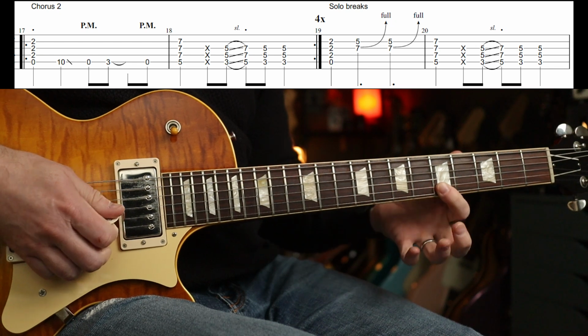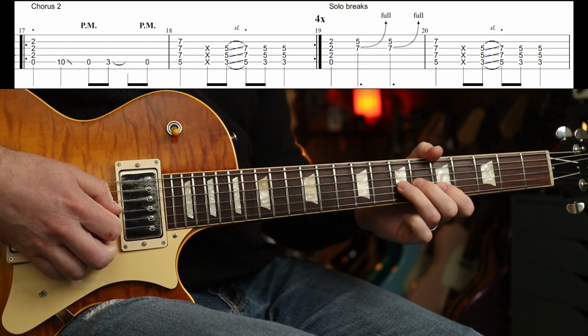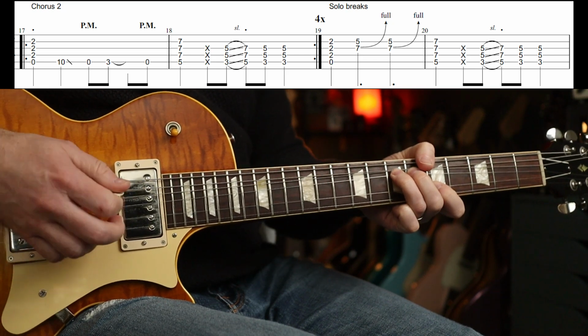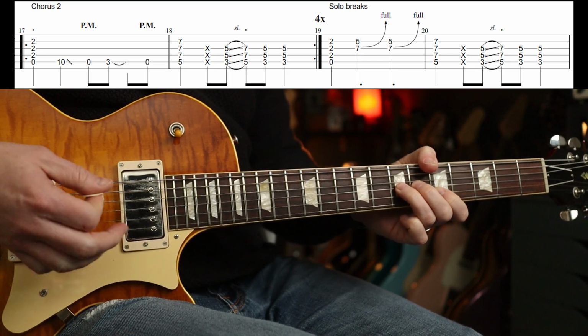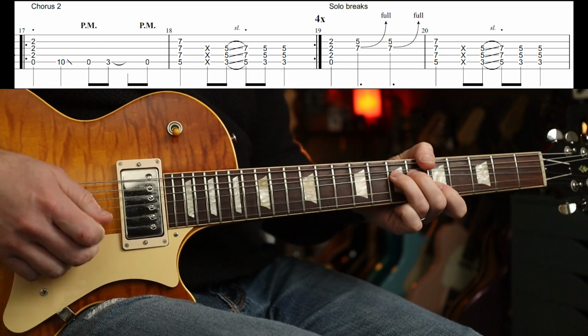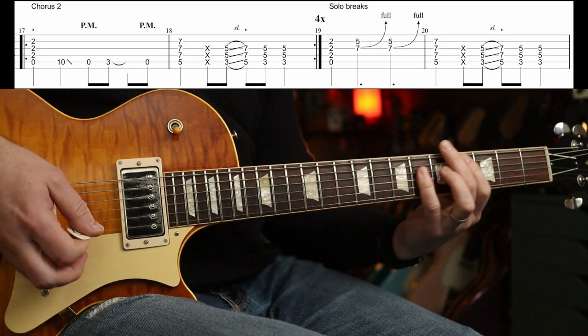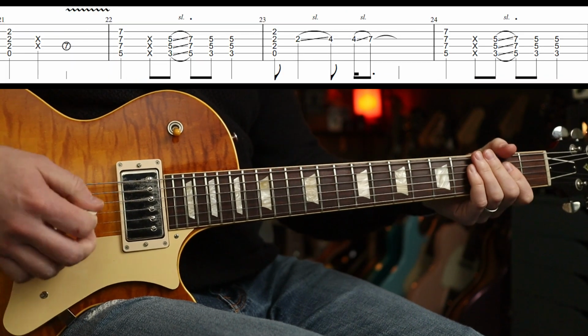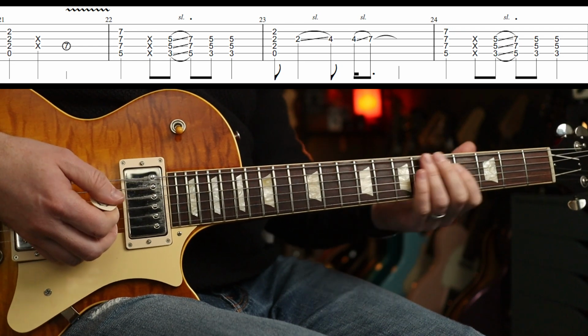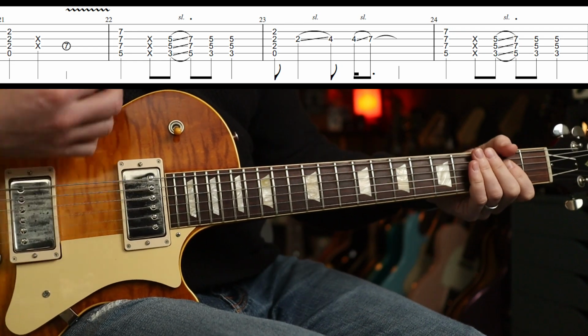That is a unison bend, so you're playing the 5th fret on the B and the 7th fret on the G. But it's 1, 2, 3, 1, 2, 3. Okay. Next one's easy. Just a little bit of vibrato on the 7th fret there on the, what's that, the 4th string.